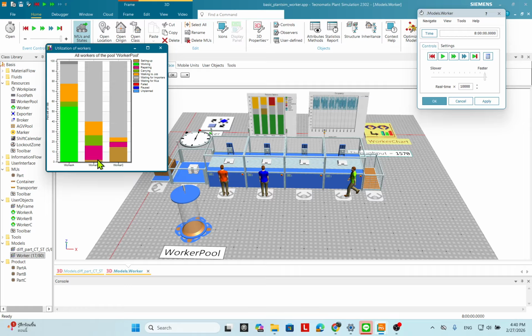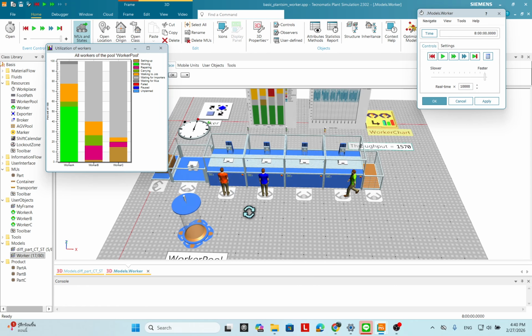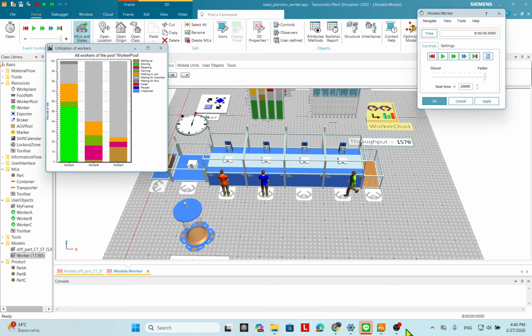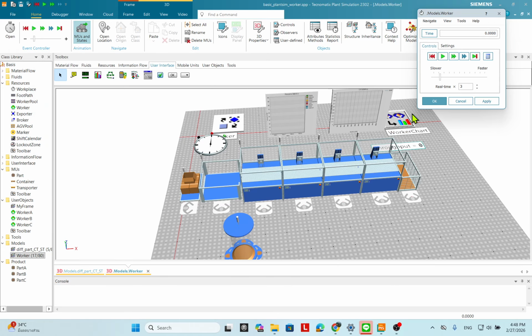The worker B, and the previous worker B never did more of the job, right? They just focused on the setup job. That's it, right? And right now it shares the job a little bit more, right? And this one, you should analyze what happened, what is going on in your process. Okay, return back and run again.